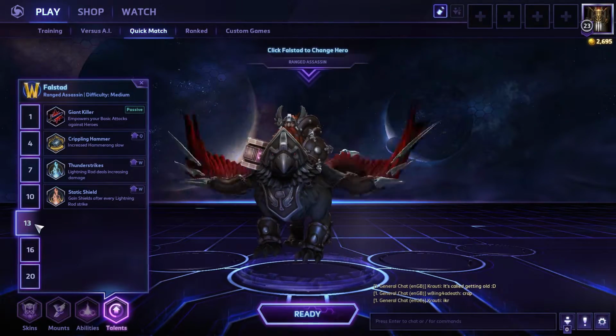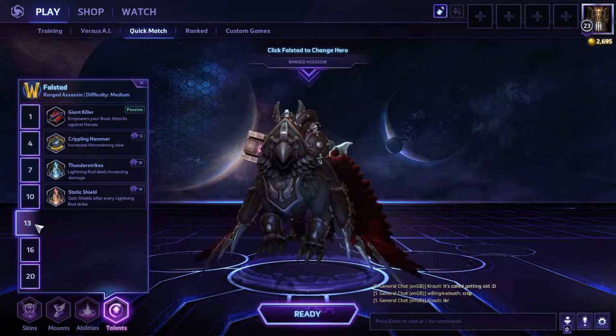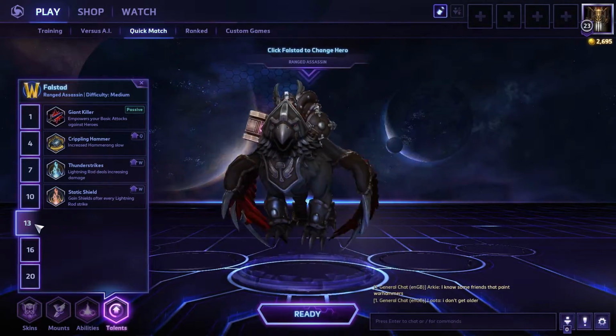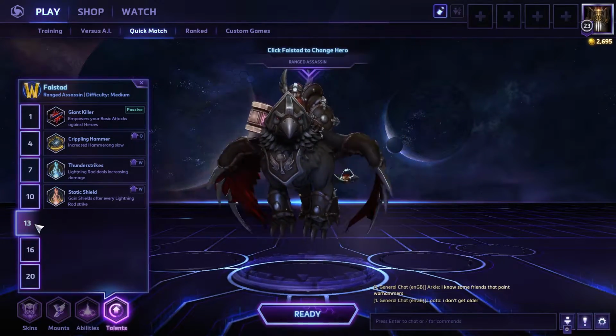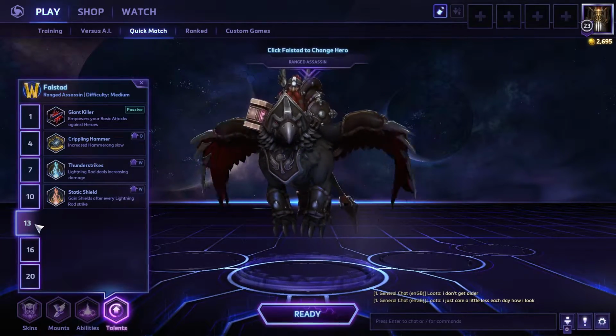On this level range, if the enemy team had at least 2 tanks or a Cho'Gall, I would have gone for Giant Killer here. Even though we didn't pick up Seasoned Marksman, it's still a very good choice. But I went for Crippling Hammer just because they only had Johanna. I was like, yep, they have a lot of squishies. They had the Tracer, Thrall.